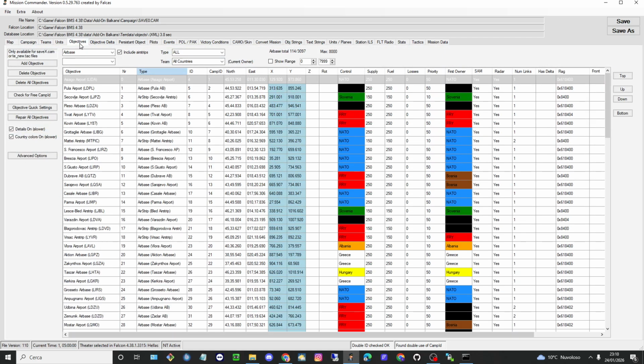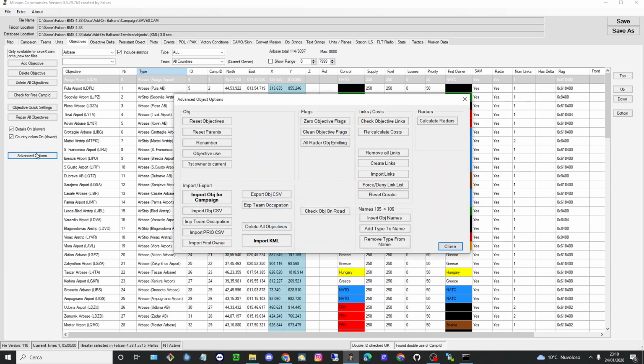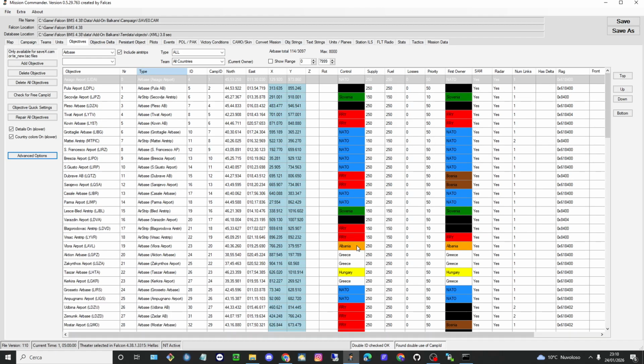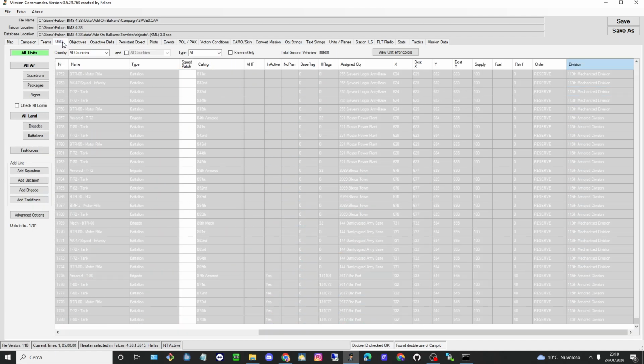The CSV files you need before configuring a new campaign in SQHUB are the Objective CSV, which you can generate using the Export Objective CSV in advanced options, this one. And the Units CSV, which can be created by copying and pasting the content of the Units tab.